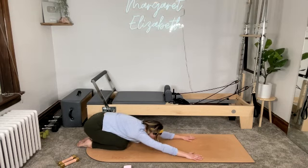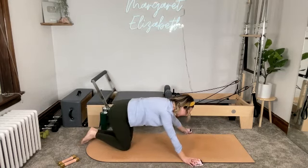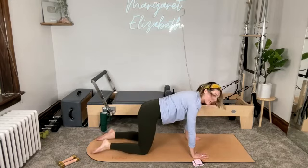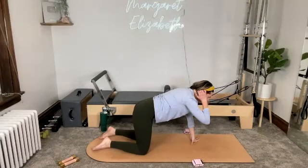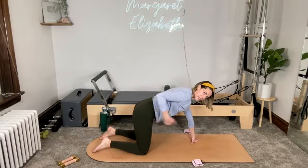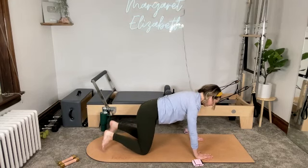All right, when you're ready, you're coming up into a tabletop position, taking your weights with you just so that they're easy to grab. Wrists underneath the shoulders, knees underneath the hips. We're pressing up and away from our mat, so you have this nice flat back, and it may be flat but a little bit sloped depending on the height of your knee to hip and wrist to shoulder. Okay, spread out through your fingertips nice and wide.